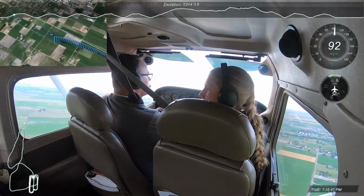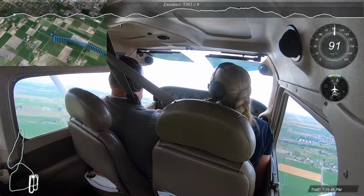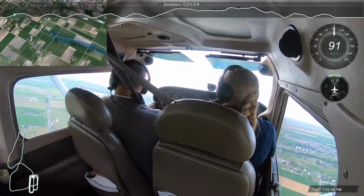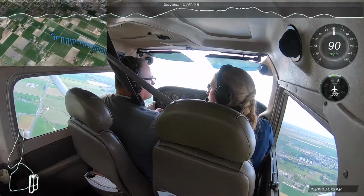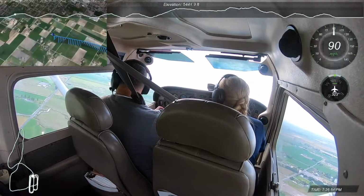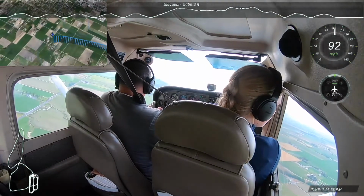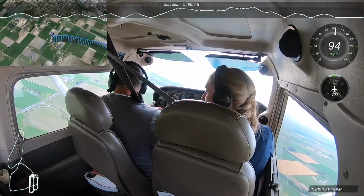You passed the numbers to Tango Sierra. Alright, should be good. Yeah, we're just crossing over 17 right now. 240 Tango Sierra. Oh, no wonder I couldn't see you. We're further out than I thought. Whiskey Tango is on a mile final, 35. Logan traffic, Cessna 2474 Yankee turning left crosswind, runway 35.